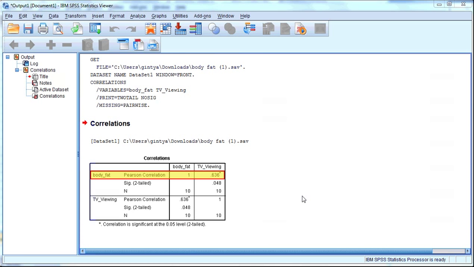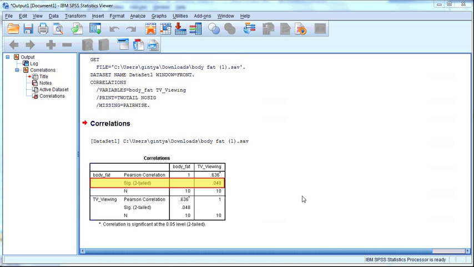The yellow box, outlined in red, that says Pearson correlation, refers to your R value. For body fat, the Pearson's correlation with body fat is 1, and that is because they are the exact same variable correlating with themselves. If we look at the TV viewing, it is 0.636, so that tells us that we have an R value of 0.636.